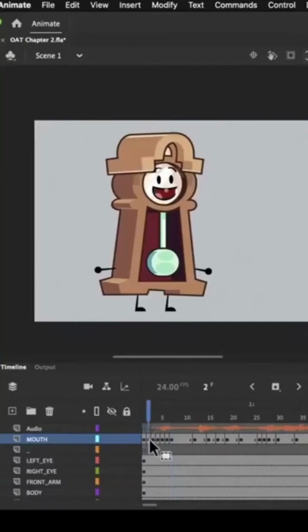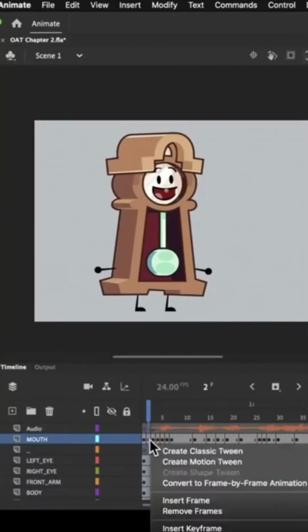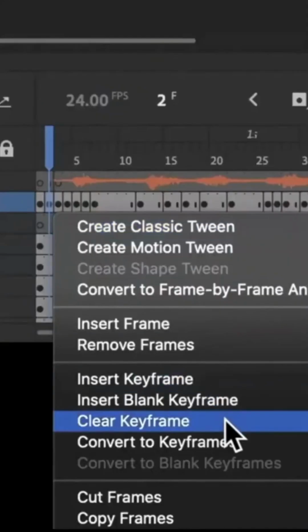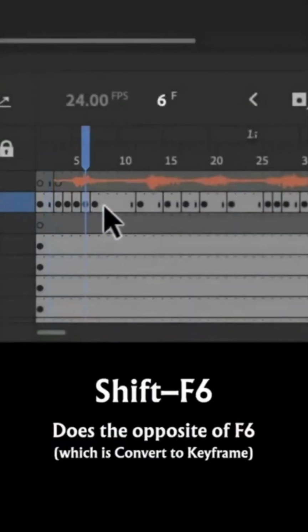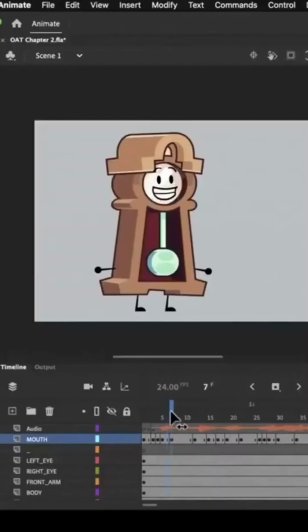And I'll just do that by removing these keyframes here. I could do this by right-clicking and going to Clear Keyframe. But to be cool, what I'll do instead is hit Shift F6. Some of these syllables are really short, so if we want to fit all of our in-between keyframes in there, we can actually fudge the timing a bit. And I think we should, since our mouth spends a lot of time as the teeth mouth, where it's totally motionless. We have the ability to break up those pauses by moving some of the motion ahead of the audio.